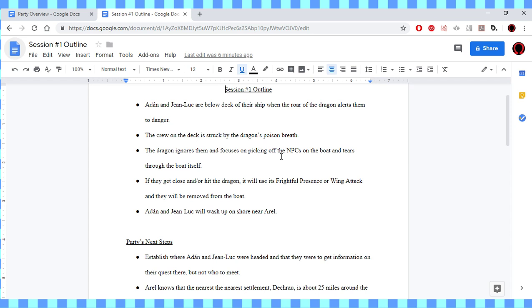And he flies out from the boat and starts picking off all the sailors or pilgrims, whoever they were, that were swimming. Eats them one at a time until he's just about to kill Jean-Luc. But he doesn't kill Jean-Luc because he is a half-elf. The party doesn't know this, but the dragon has been commanded to destroy... He can kill anyone he wants, except for people with elf blood. So that's elves, half-elves included.